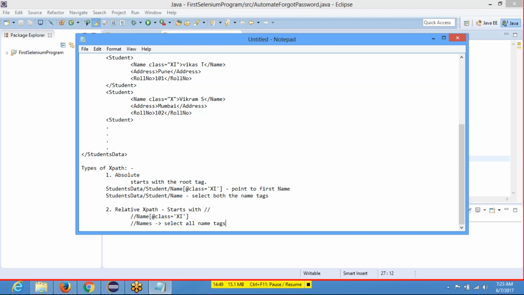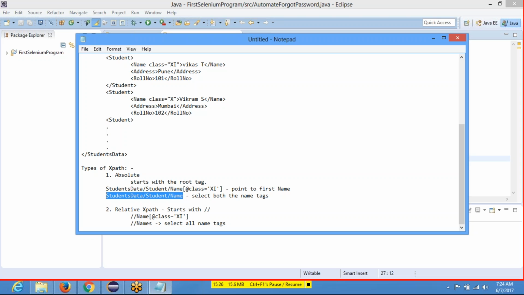All right. I have a question from Dhanashree. If one tag like name has an attribute, then all the similar tags will have that attribute. First thing, name is not an attribute, name is the tag name and the attribute is class. So if the tag name is the same, like in this example, if we only write XPath till name, it is going to match all the name tags. We will see how to tackle that scenario as well.